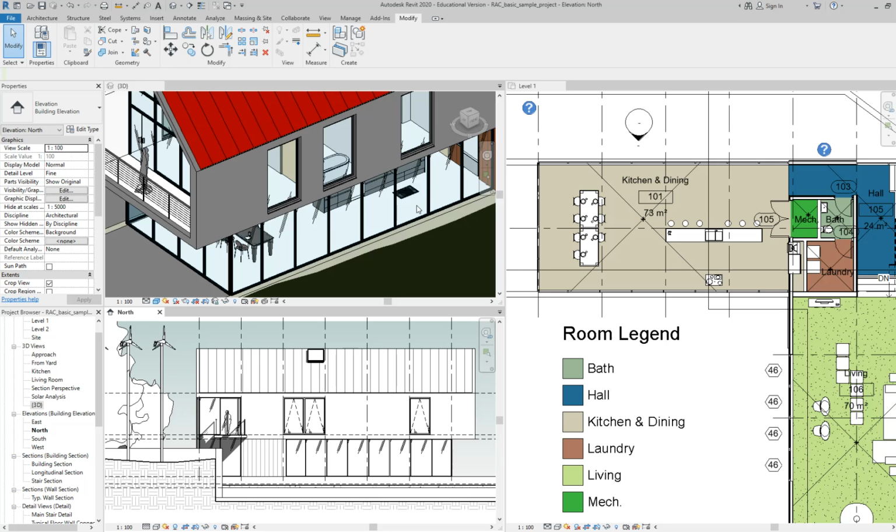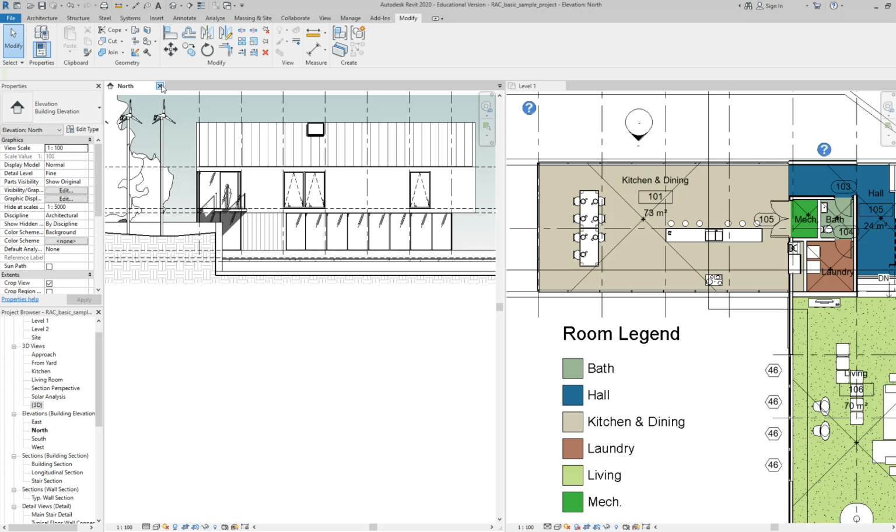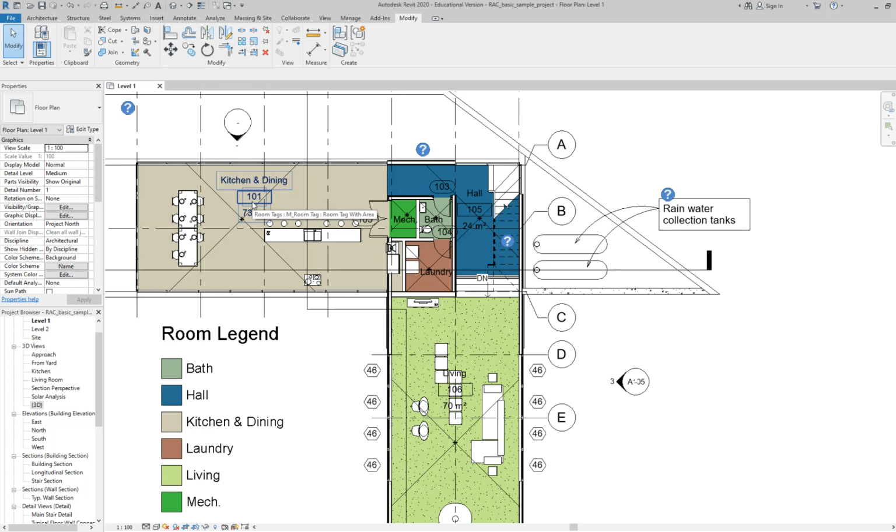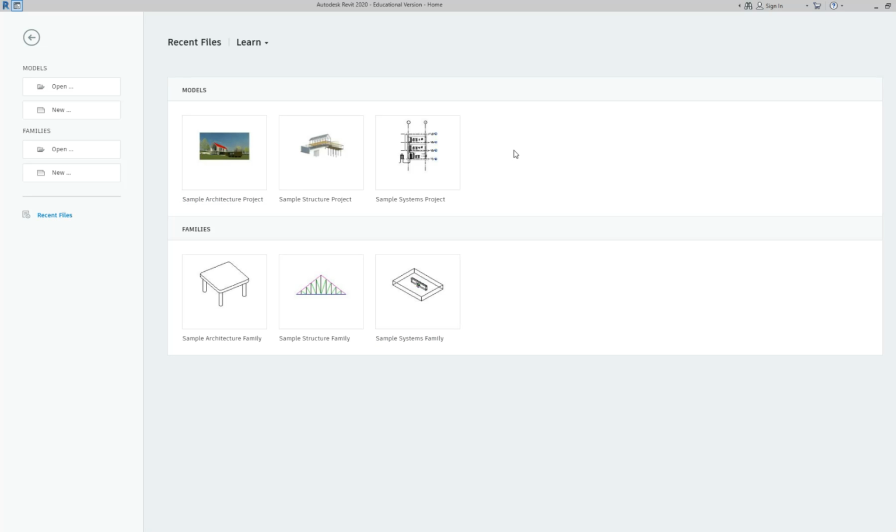So quick thing, what was the shortcut that you used so that all of your windows tiled? WT, okay, good. And then if you want to close them, if you're done with that, you can just hit these little X's here and those will shut down, okay? So when you hit those X's, you're not closing the project, you're just closing the different project browser windows. Got it? Okay, so with that, I'm gonna close out of this one, save changes, no, and we're gonna come back to this screen right here. That was our quick run around of what Revit looks like.